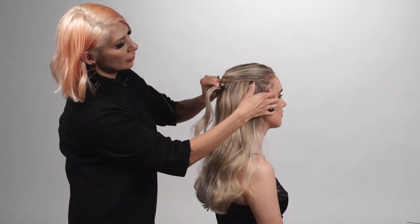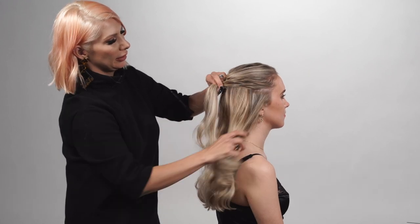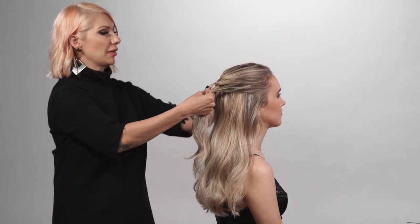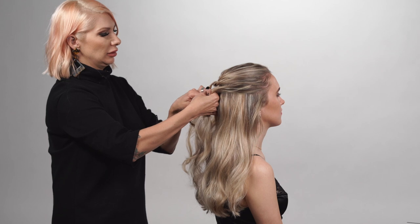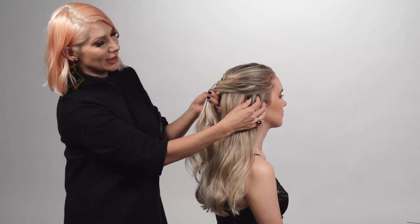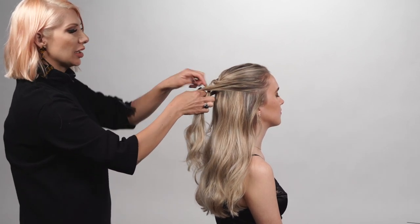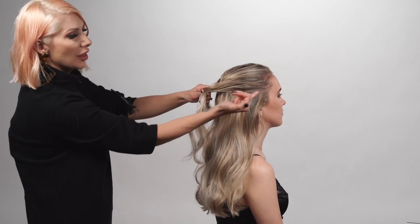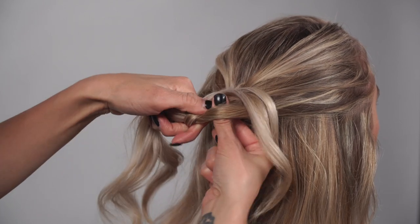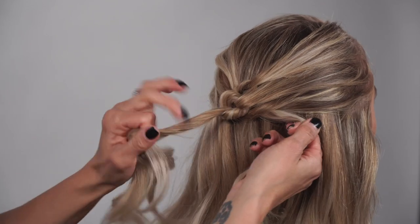We're gonna continue down, so another section of hair from our right side. Add that to our right section, and then our left, the same thing. And we're only adding hair directly below the previous section, just like a nice square shape. Not taking too big of sections here, and we're certainly not going all the way from that section to the braid. And then creating our third knot here. And we're tightening it up as we go.